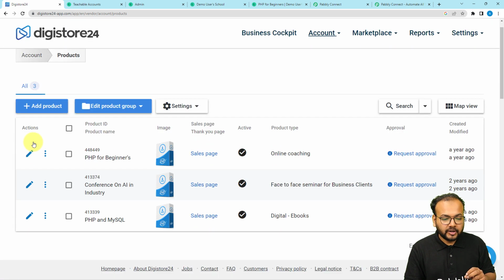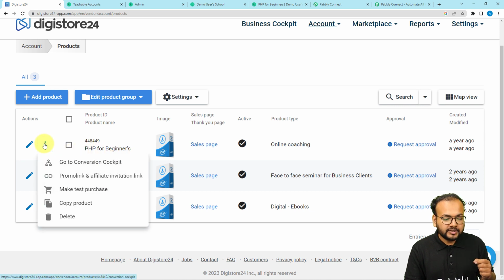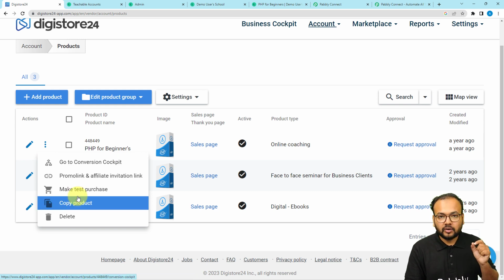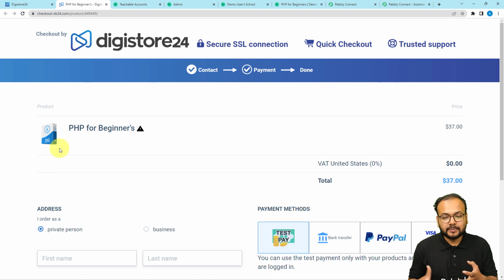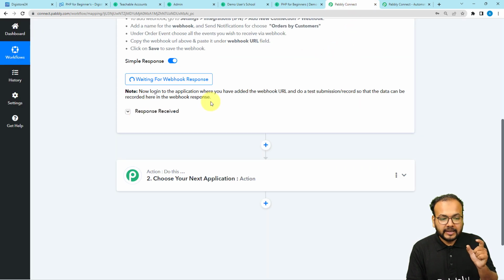These are the products, and from here I'm going to select this PHP for beginners course, click on these three dots, and click on this make test purchase option. By clicking on this option, the test purchase page will open up. From here you can create a test purchase, not an original one, and as you create the purchase, the data of that purchase will be captured here.